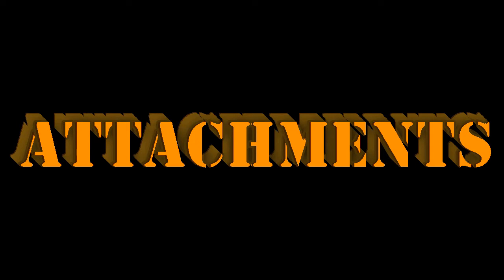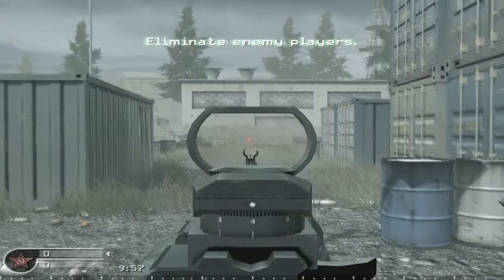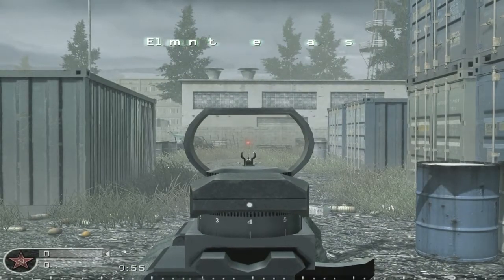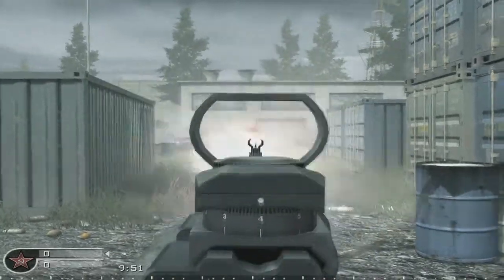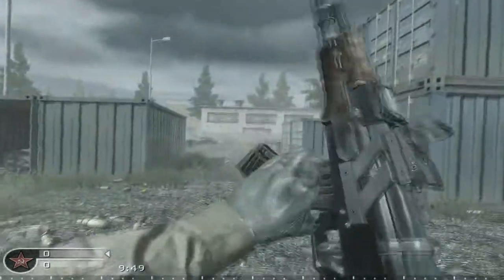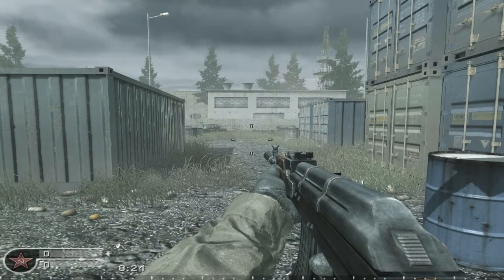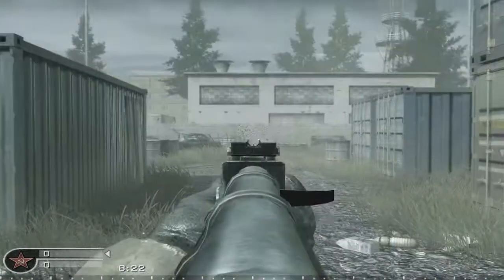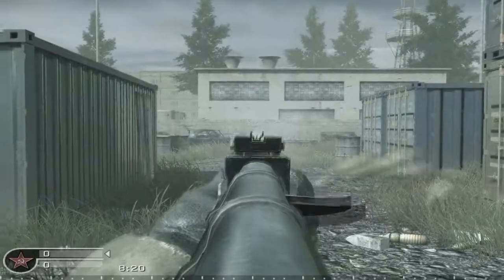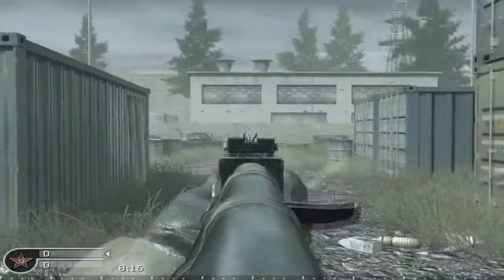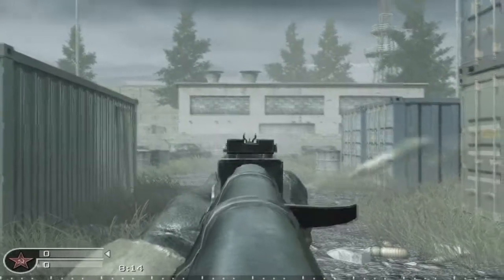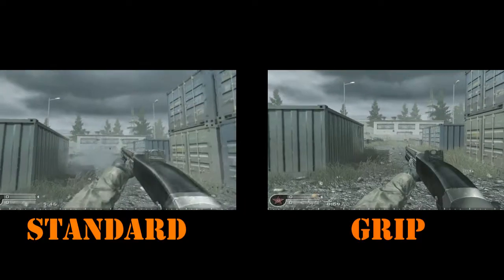There are 4 attachments I'll be covering here: the red dot sight, the silencer, the ACOG, and the grip. You can see here the red dot offers increased visibility at medium to long range. Next, the silencer, which has 3 effects on your weapon. You don't appear on enemy radar when firing, it removes muzzle flash, making it easier to aim mid-spray, and it decreases the distance at which your gun changes from the close to far damage value, making long-distance targets harder to kill.